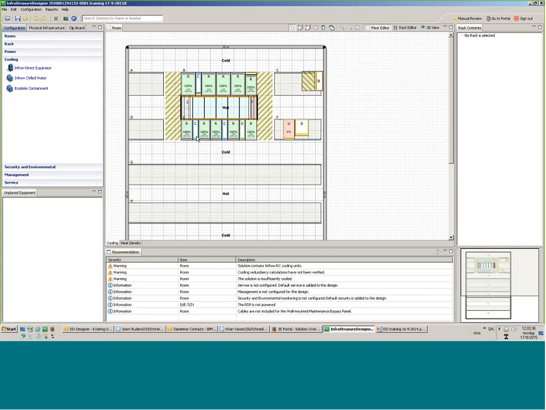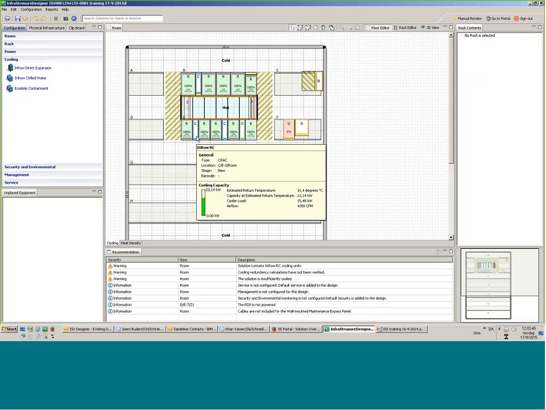If I go to the cooling unit, it also tells me that I have 15.48 kilowatt load on my coil, and my estimated return temperature is 31.4 degrees, and the airflow is 4,200.